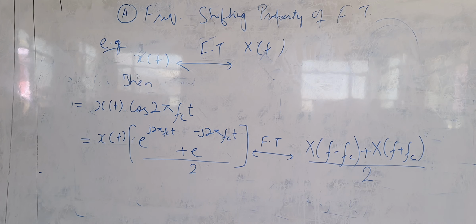Here I have the signal x of t. Its Fourier transform is X of f. The transform of x of t, that is X of f, is shifted by fc. Here the delta is shifted by fc. Here X of f is shifted. Because delta is the Fourier transform of what? Exactly. X of f is the Fourier transform of x of t. So this becomes a universal formula. Whatever the nature of the signal, its Fourier transform will be shifted by this.